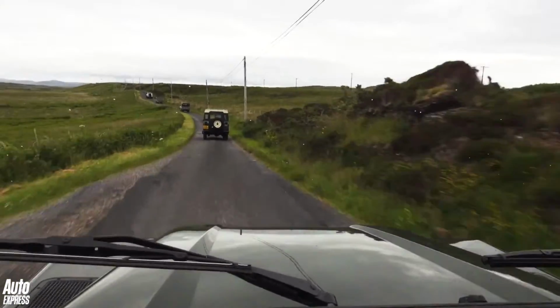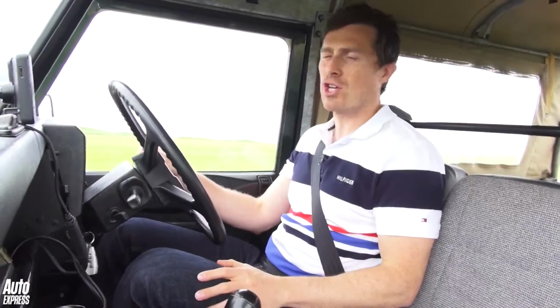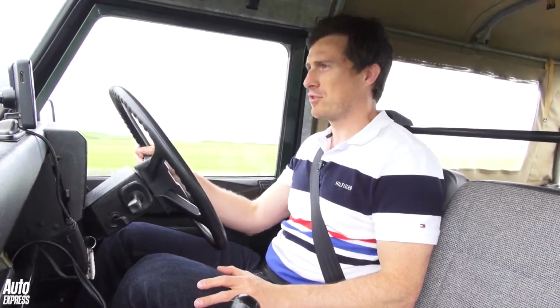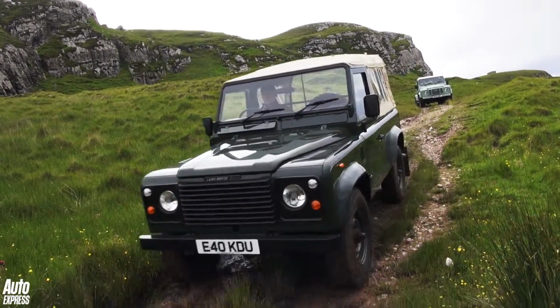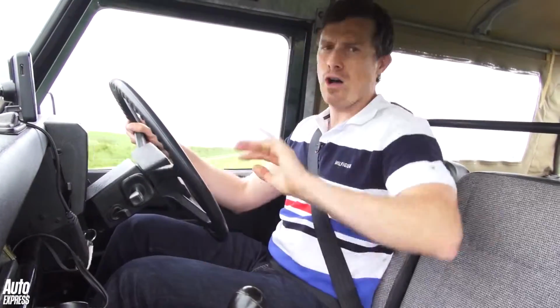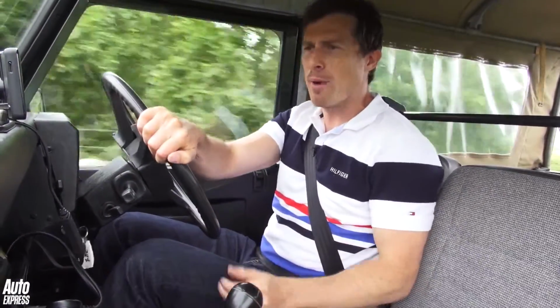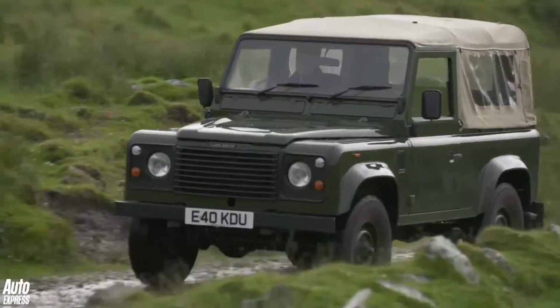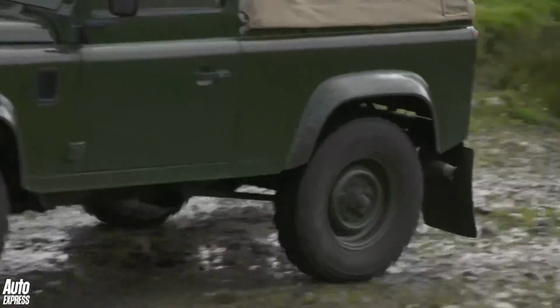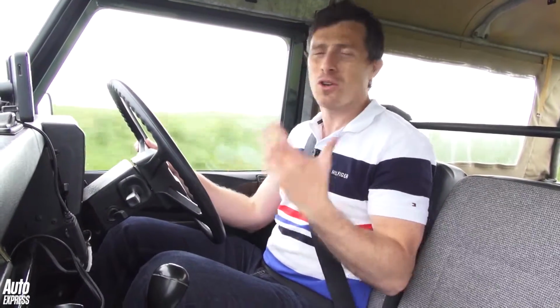Another interesting thing is that this particular car is very rare indeed. It's one of only two 40th anniversary models built. It was built in 1987 to celebrate 40 years of the Land Rover. But the then boss of Rover had a change of heart and thought, oh no, we don't want to be looking at the past, that's stupid. We only care about building for the future. And it's kind of ironic that we're here today on this trip, driving all these old Land Rovers to look at the history.